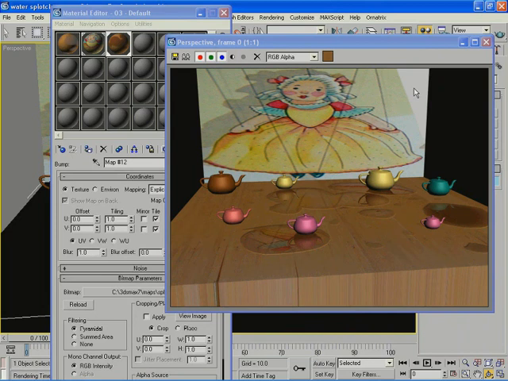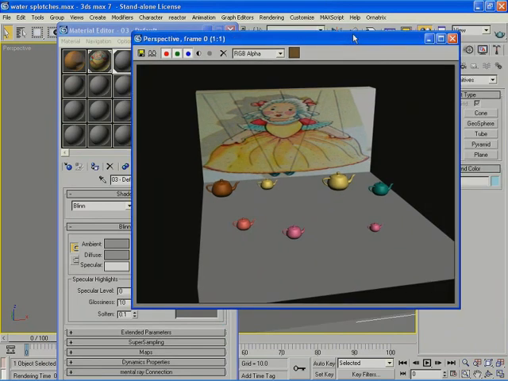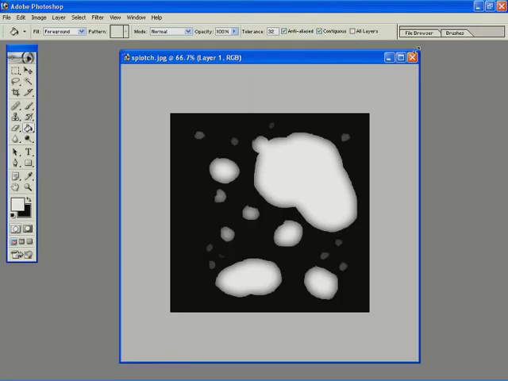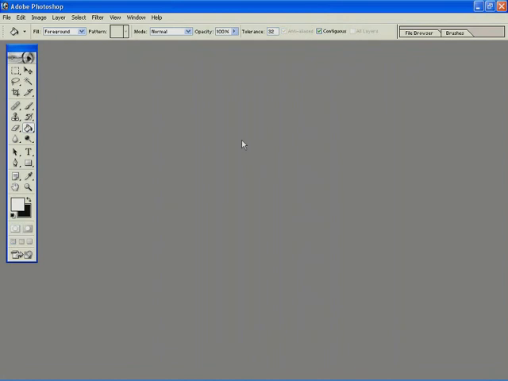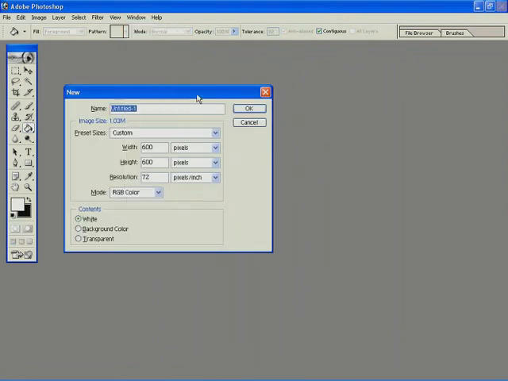Now the first thing I need to do is create these splotches in Photoshop. So I'm going to switch to Photoshop and I'll create a new file. Let's say 600 by 600, although the bigger, the better the resolution.